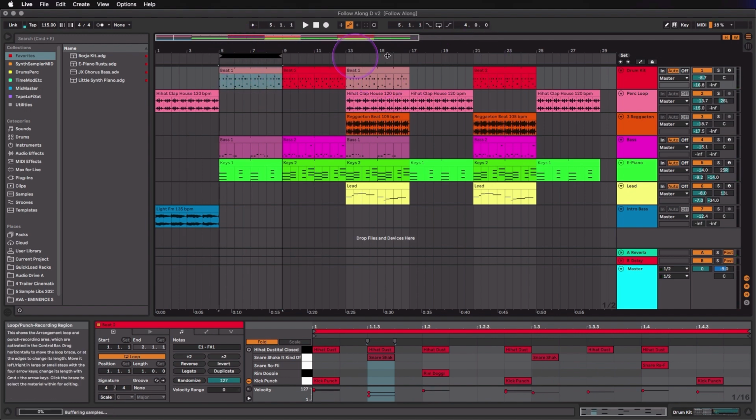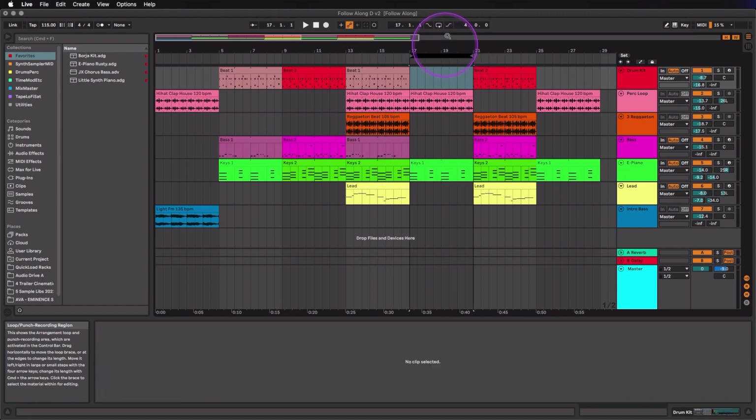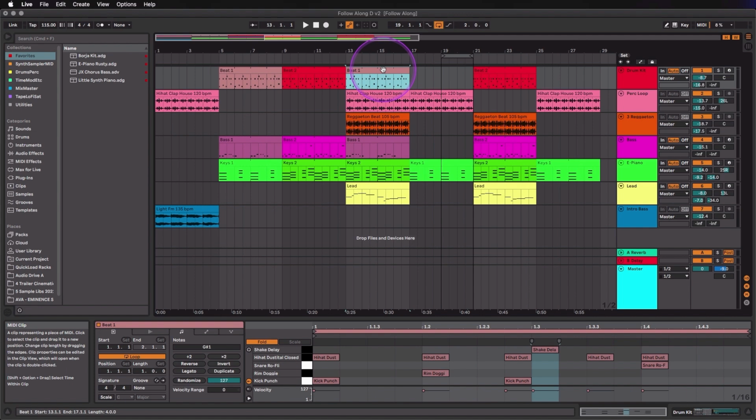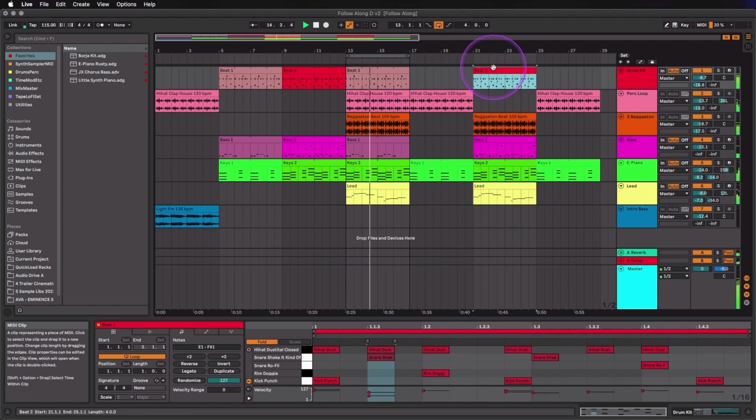Now let's look at the loop brace. It behaves much like the one in the clip view, but this is for the whole song. Up here you can see there's number fields, and they work the same way as in the clip view. We have one for the loop start, and then here these are for the loop length. To loop a section of the song, you can just drag around the loop brace, but you can also make a selection, and then Command L or Control L on PC, just like in the clip view.